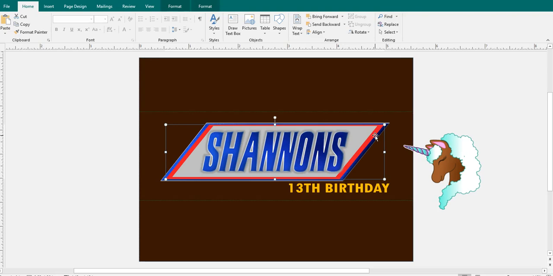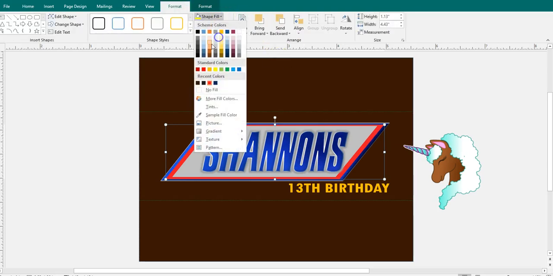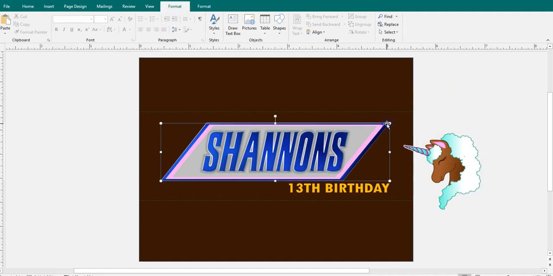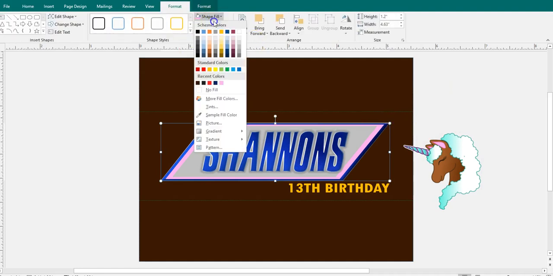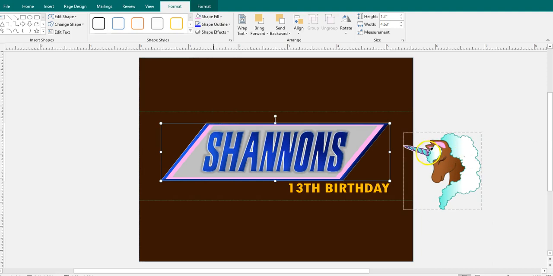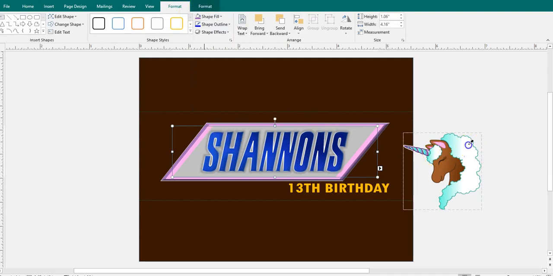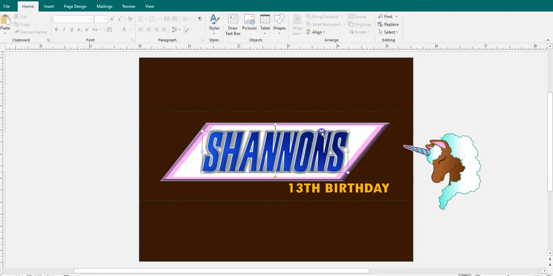And this one, let's see. This is the middle one, so I'm going to do a sample. I guess I will go with the pink. And this one, I'll go with the purple. Yeah, I think I'll use white for this one. And this is just a quick overview of how you guys can use these.